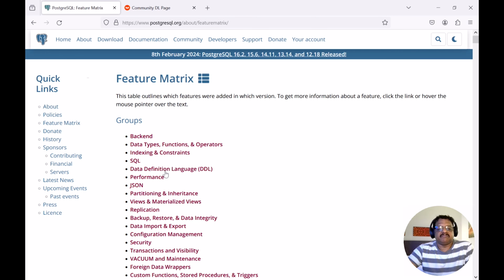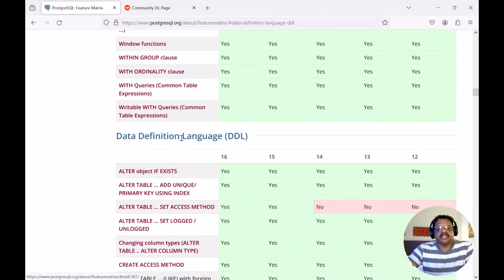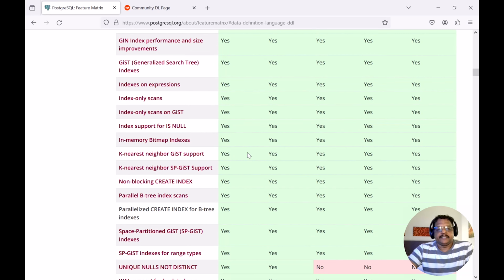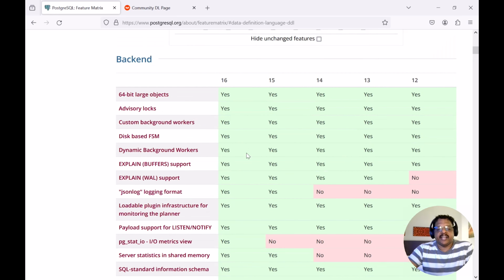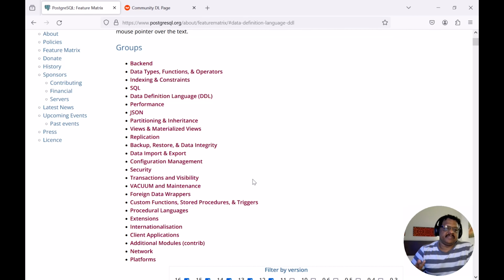You can go and understand it for each version. So this is really helpful if you would like to explore. I recommend you explore more about this open source database and try to start developing with PostgreSQL.